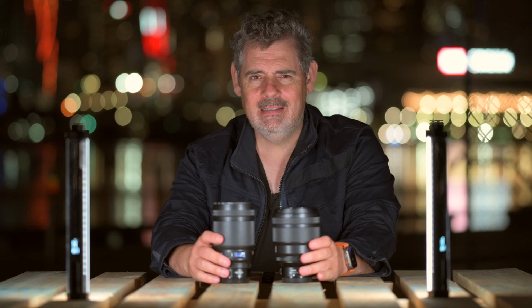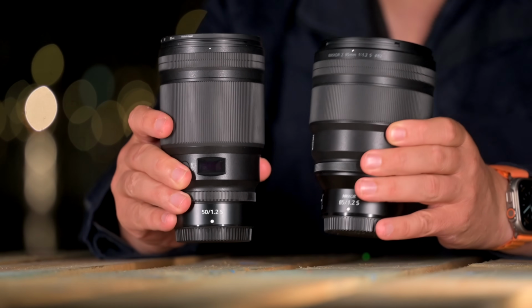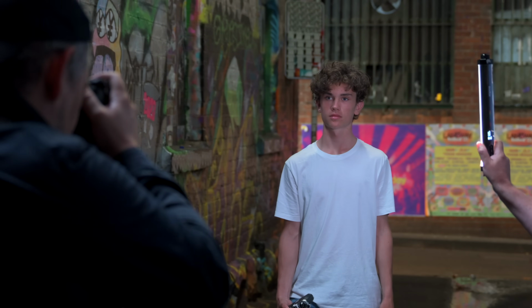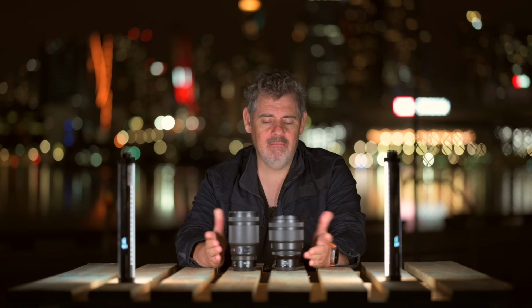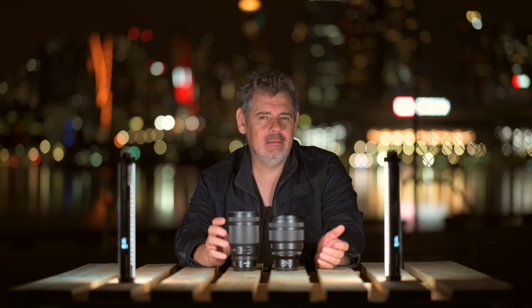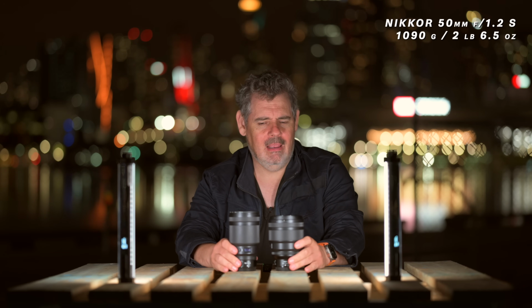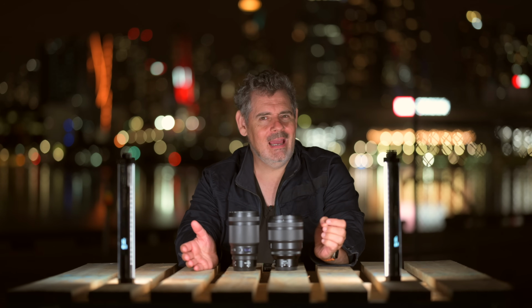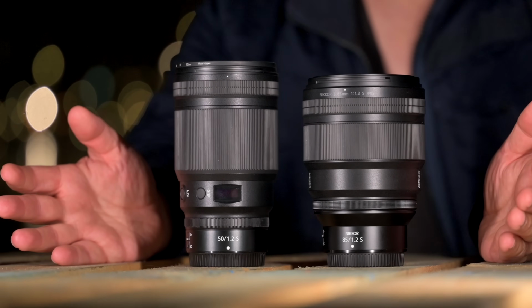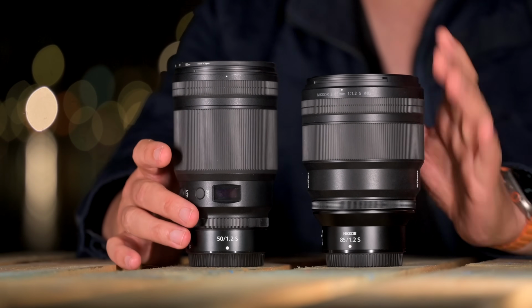Weight. Well, again, I haven't been given official numbers on these lenses, but if we just do a simple how heavy is it test, they feel very similar. And it's possible that this one is just a tiny bit heavier. So we do know the 50mm 1.2 is 15 centimeters or 150 millimeters. We can see that's 1 centimeter shorter, easy. And we know that this is 1,090 grams. And I'm saying they're about the same, maybe this one's slightly heavier. So again, just over a kilogram for both of them. Awesome. We're getting 85mm, we're getting that extra reach, yet this lens is pretty much the same size and weight. Now we can see it is a little bit larger in the girth, but that's nothing to worry about.